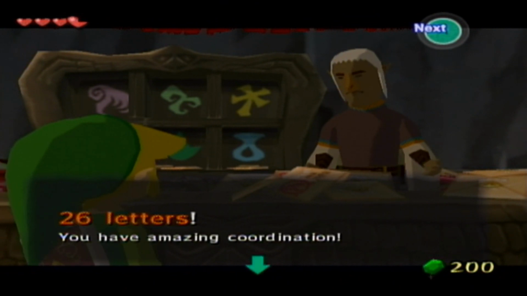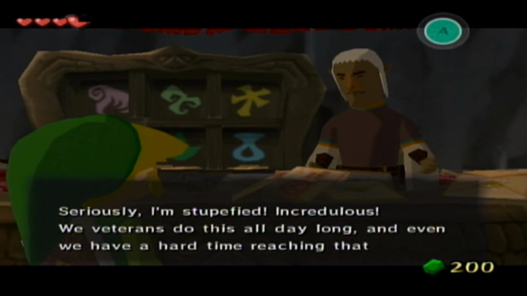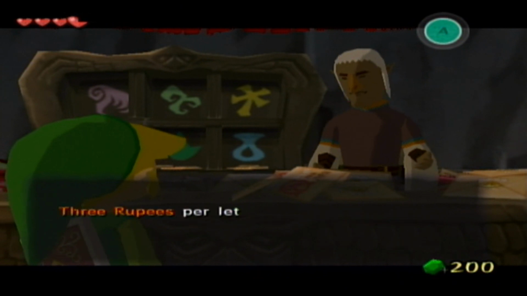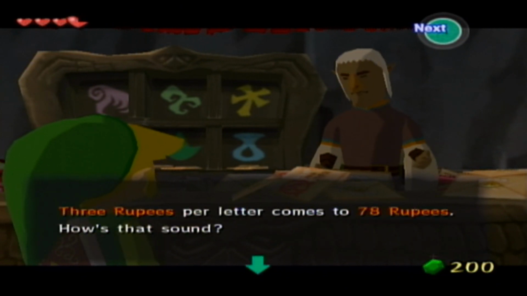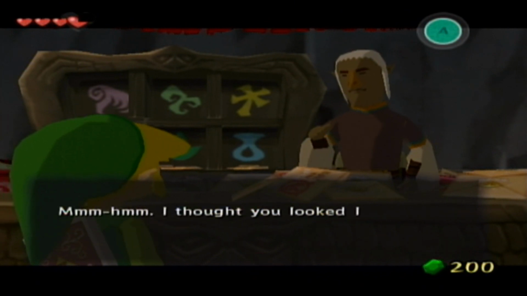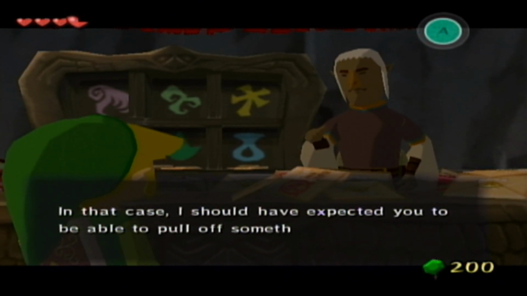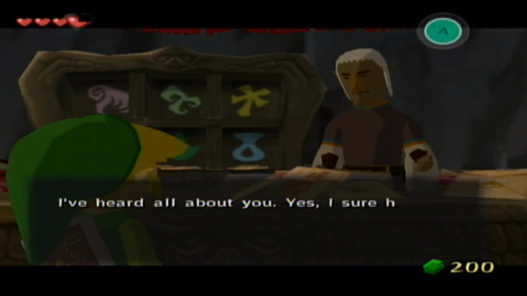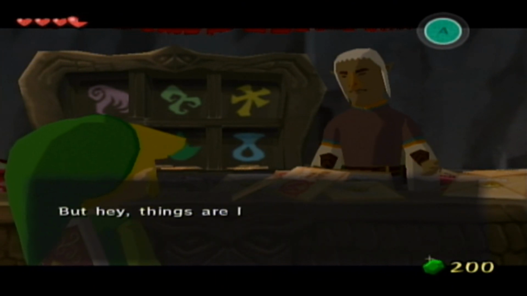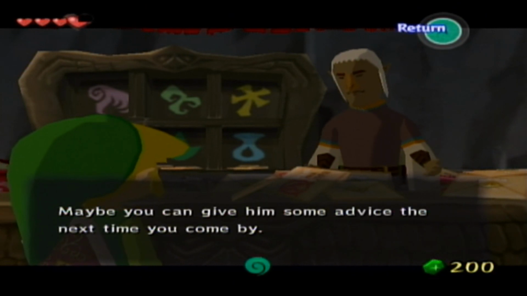26 letters? You have amazing coordination. Seriously, I'm stupefied, incredulous. We veterans do this all day long, and even we have a hard time reaching that amount. I've got to give you more money. Got to. 3 rupees per letter comes to 78 rupees. How's that sound? Hey, your name wouldn't happen to be Slim, would it? It is, isn't it? I thought you looked like the lad that Chieftain was talking about. In that case, I should have expected you to be able to pull off something like this. I've heard all about you. Yes, I'm sure I have. You've had a rough time, Slim. I feel bad making you help us. But hey, things are looking up. Our new helper's just arrived. Maybe you can give him some advice the next time you come by.